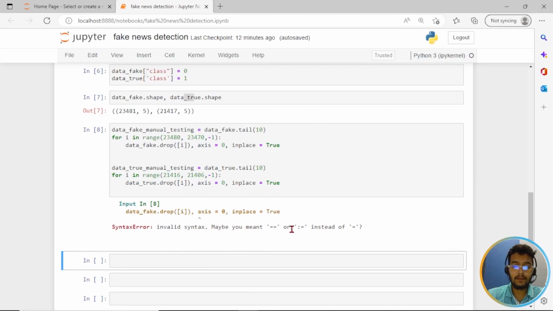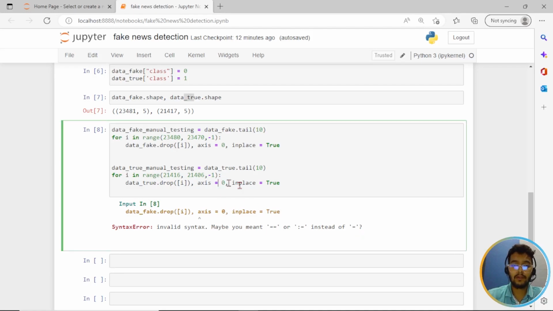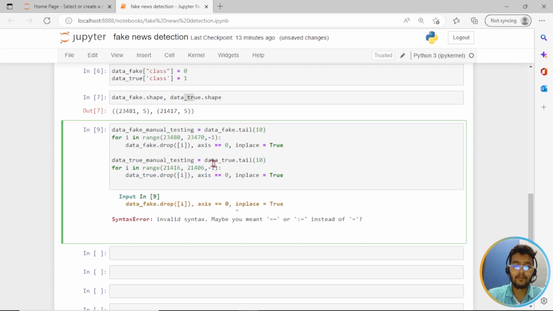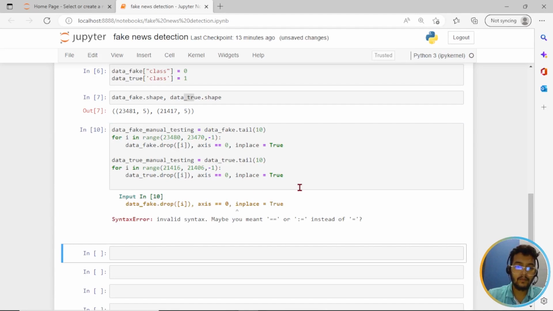Maybe you mean double equals. Okay, we will put double equals here. And I'm putting this data_fake.drop i, axis equals 0.